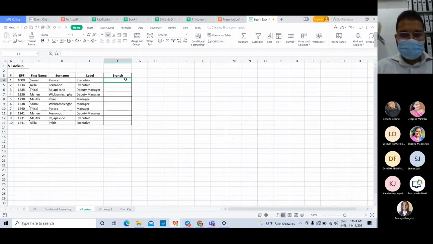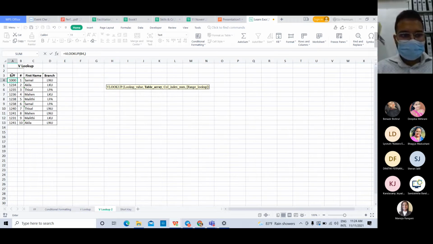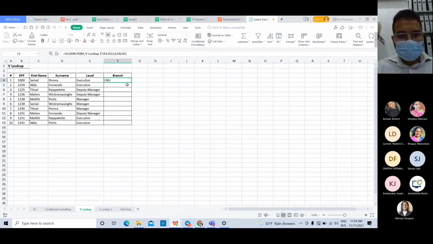Right, let's do the VLOOKUP. Select this, go to the table array, select this, branch, false. It's working. I'm sorry. It's working.